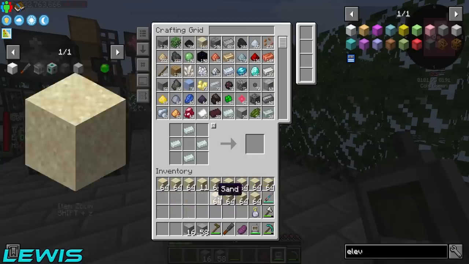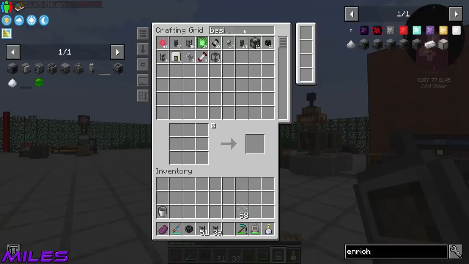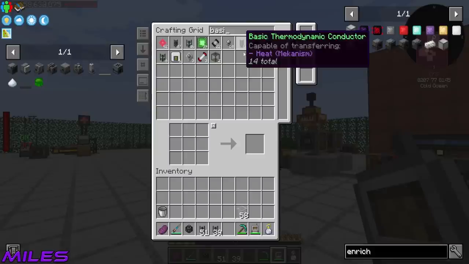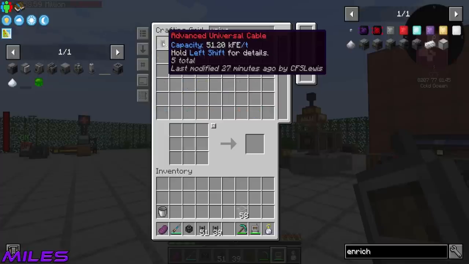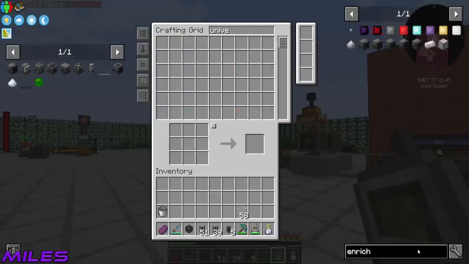What's the power cable called again, Lewis? Power cable? Oh, universal? Is that it? I think that's it. Gases. Thermo. We don't have any? We might have used them all. You might need to just make some more, bud. Oh, we've got five advanced ones. Look at all that.